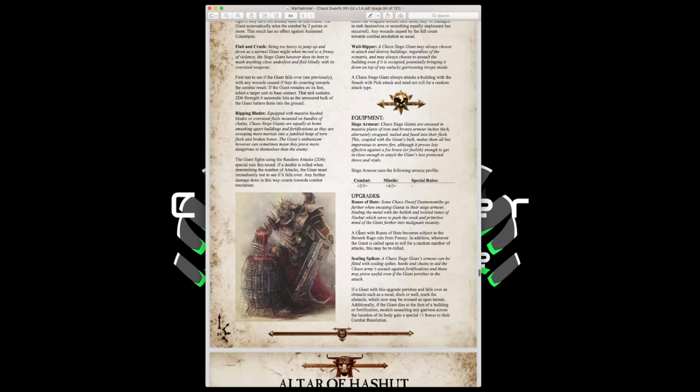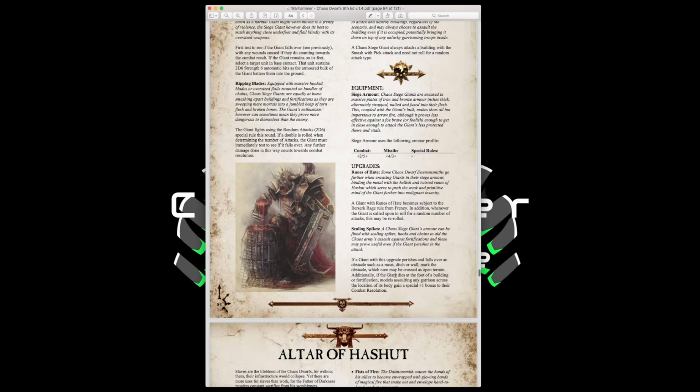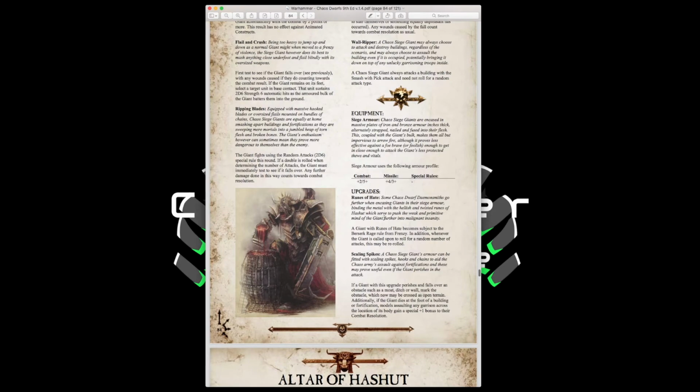Then we have the Runes of Hate, which is an upgrade. A giant with the Runes of Hate becomes subject to the Berserk Rage rule from Frenzy. In addition, whenever a giant is called upon to roll for a random number of attacks, this may be rerolled. And Scaling Spikes: if a giant with this upgrade perishes and falls over an obstacle such as a moat, ditch, or wall, mark the obstacle, which will now be crossed as open terrain. Additionally, if the giant dies at the foot of a building or fortification, models assaulting any garrison across the location of its body get a special +1 bonus to their combat resolution. So yeah, these guys are actually good against siege rules.